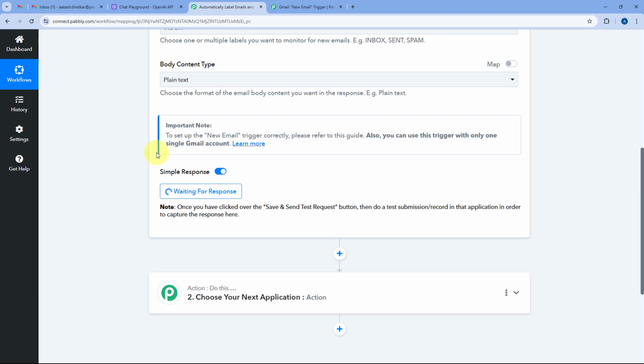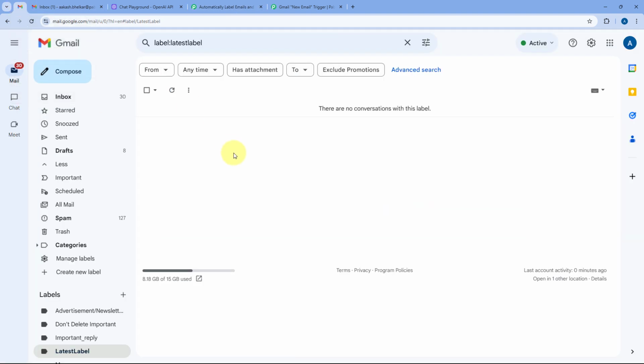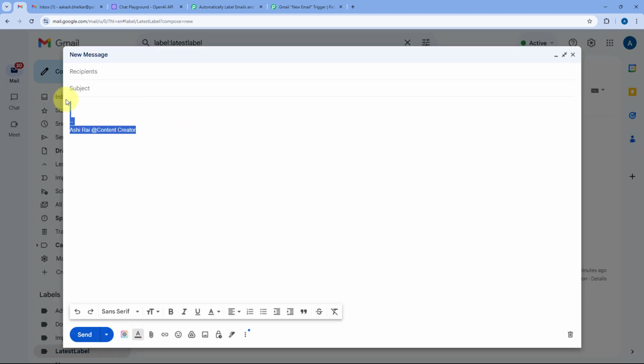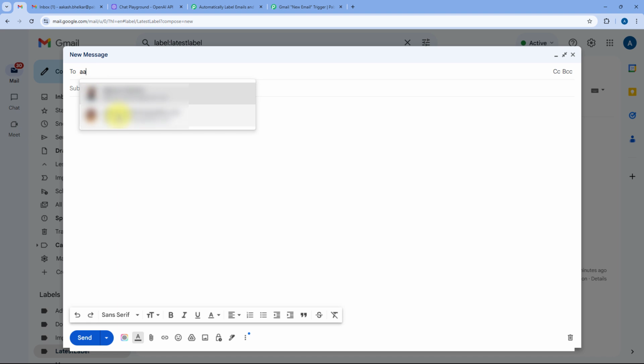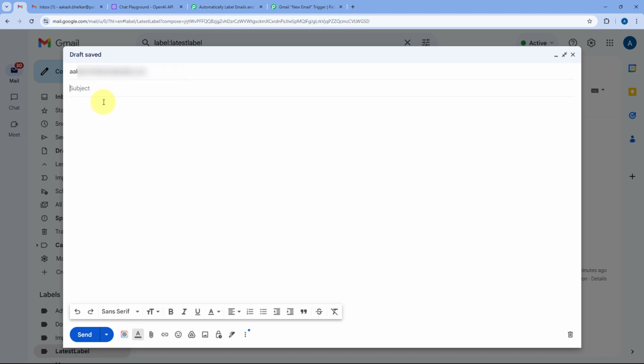So what we are going to do, I'll just go to another Gmail account, some other account, and from that account, I'm going to send an email. Let me click on this compose email button and then let me draft an email. Let me enter my email address first. After that, the subject line of this email which we are sending is, for example, refund request. And then let me enter a dummy email's body.